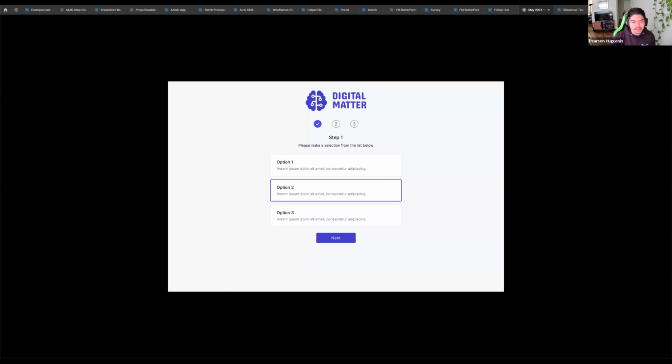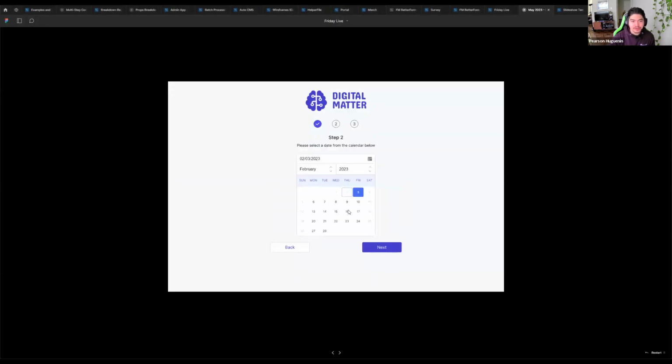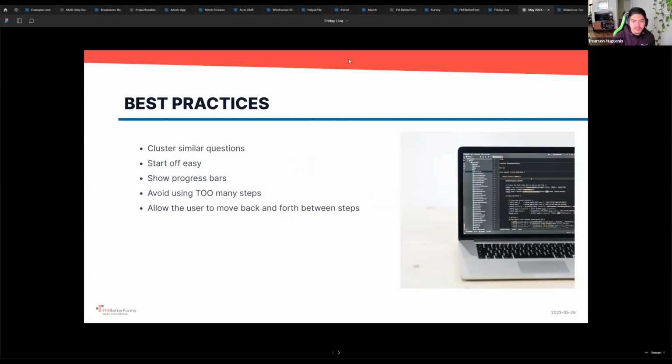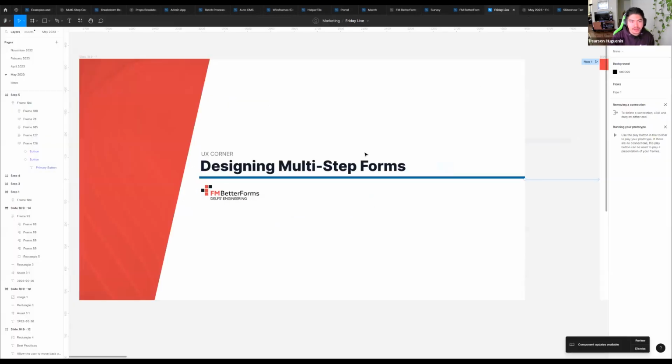I'm trying to pull up this article that I was reading that mentioned the use of conditional logic and what to do when it creates a way to bypass another step. But at least I can show you in this example that I was showing, if I can get back there.